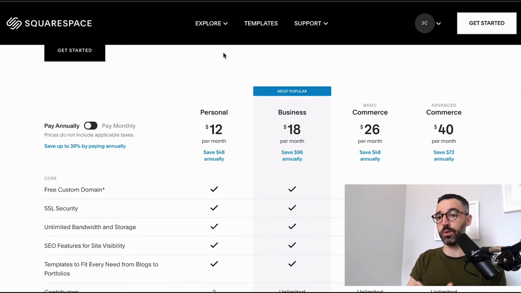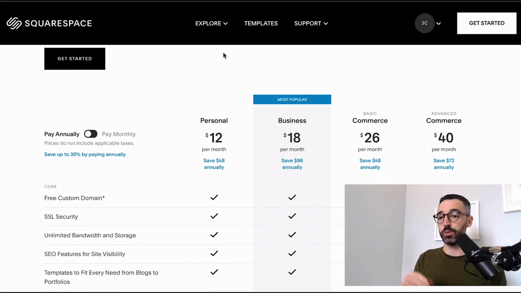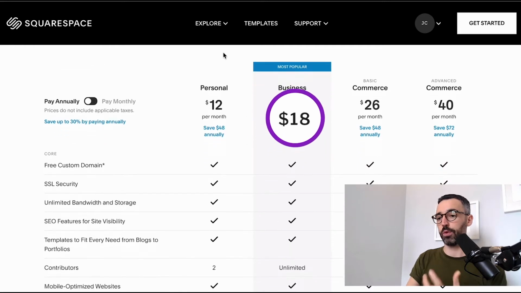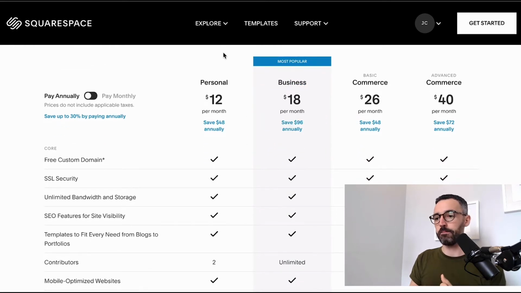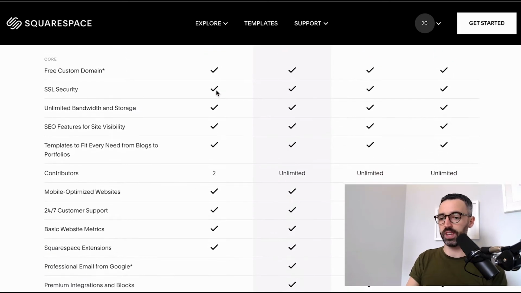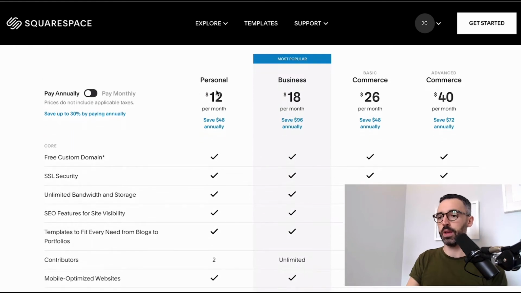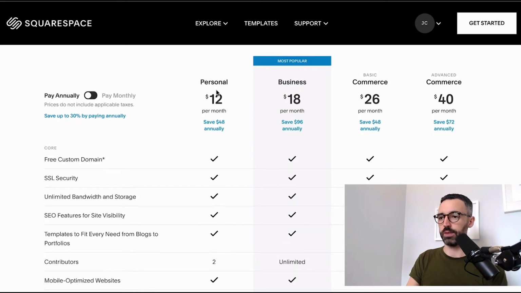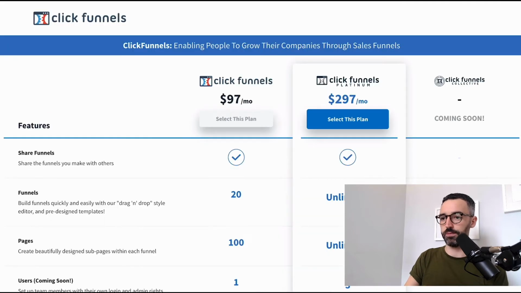First thing you need is a website if you don't already have one. You might use WordPress, or you might use something like Squarespace for an all-in-one website builder. With Squarespace, you're looking at $18 a month for that business plan. You're getting a nice all-in-one website builder, and it's going to come with hosting, etc. So let's add that into the mix, starting at $18 a month, and we're going to keep track of these expenses here.